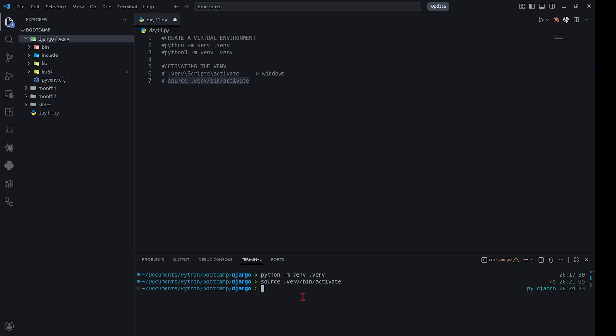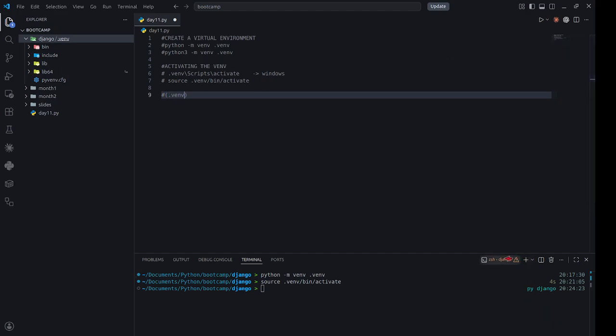Whenever you're working on your project, always turn the virtual environment on, especially if you are going to be installing external packages. After turning on your venv, some terminals may show something like this.